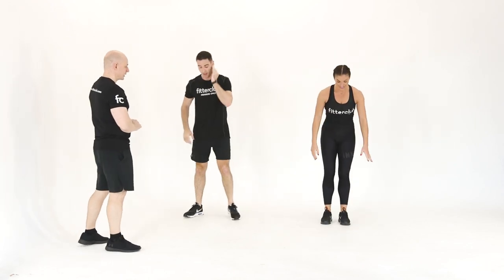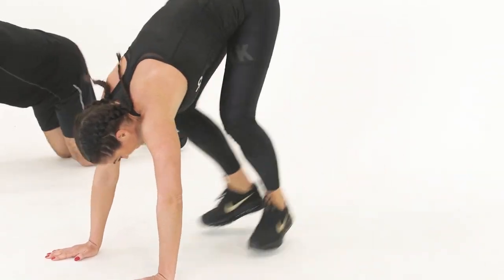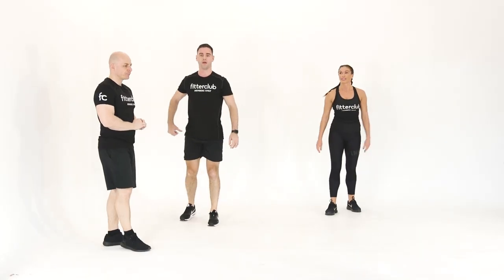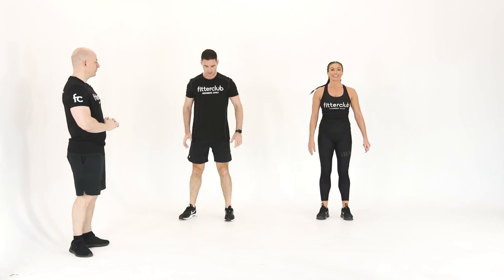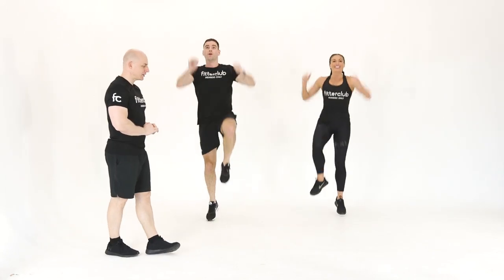Two plank jacks. So strict body position and then really fire through those legs. 16 of your high knee pull downs. So that ladder's getting easier now. There's less cardio and a little bit more core.